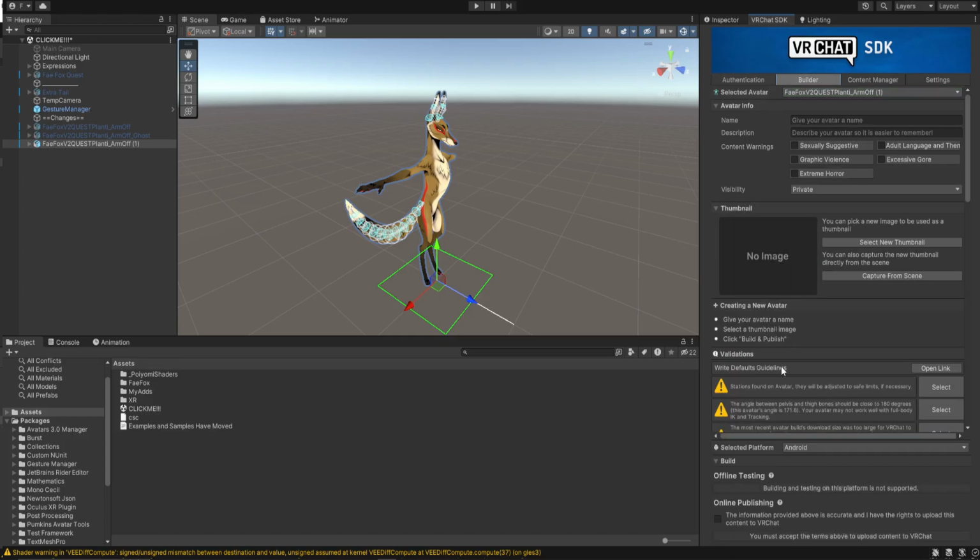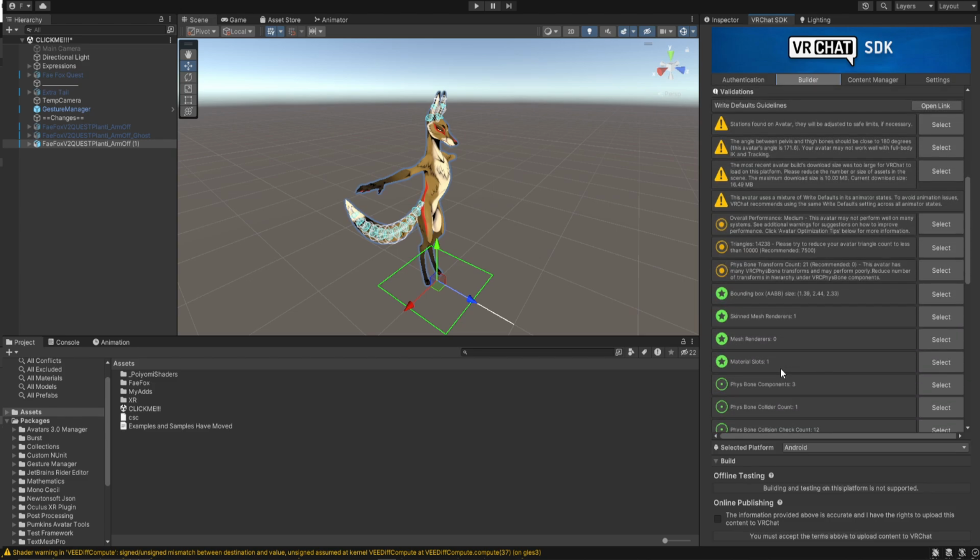So what that means for the Quest version of things is that despite its current state reading as medium performance, which is still optimal, it's just not good, the material slot is not a factor in this.